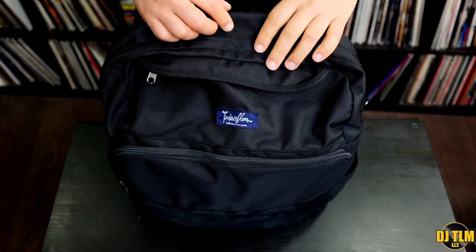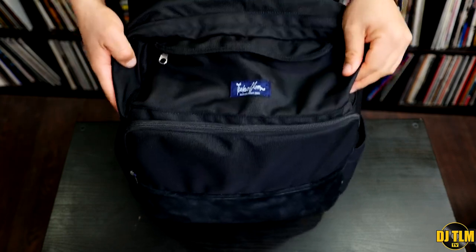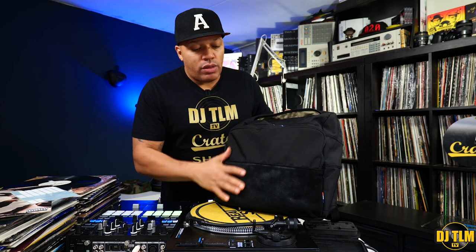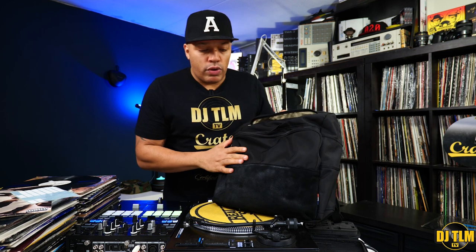Let's start with the look of the bag — it's a nice sleek backpack. This is the Rhodes 93 backpack. They have a normal version, but the 93 version has this nice suede. Love the look of that suede. It's a ballistic nylon and even though I haven't field tested it, I can already tell this is good, durable material.